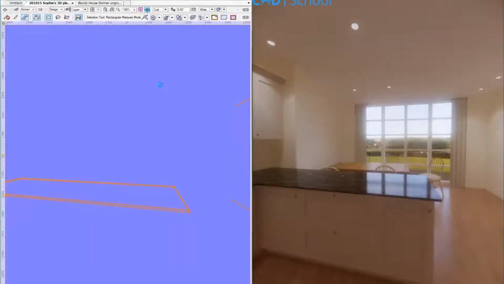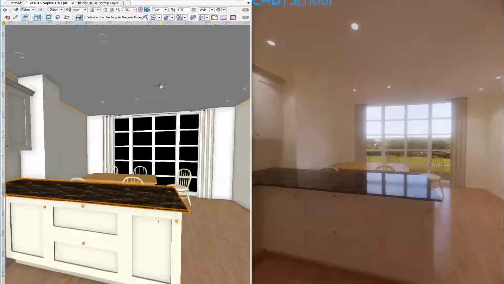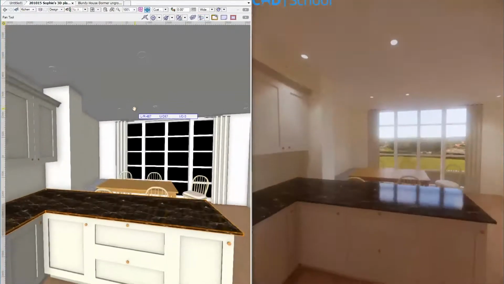Good textures really make good models, don't they? You've got to have a good model in the first place, but you've got to have a good texture on it, otherwise you won't get a good image. Okay, so that's changing textures. Our lighting is coming from some IES lights that are in the ceiling here. IES lights are just fancy spotlights. If we spin around here, you can see the pattern of lighting you've got on the side there. That comes from what's called an IES light inside of Vectorworks, all controlled from within Vectorworks.